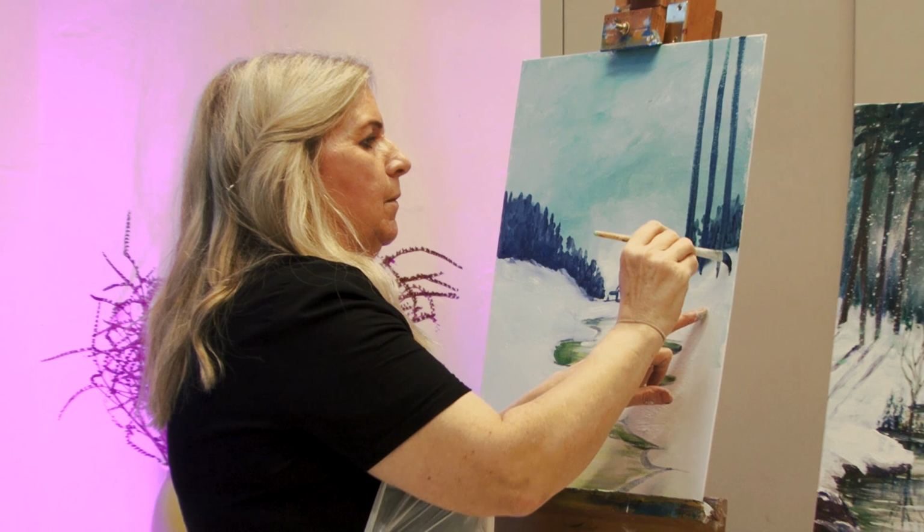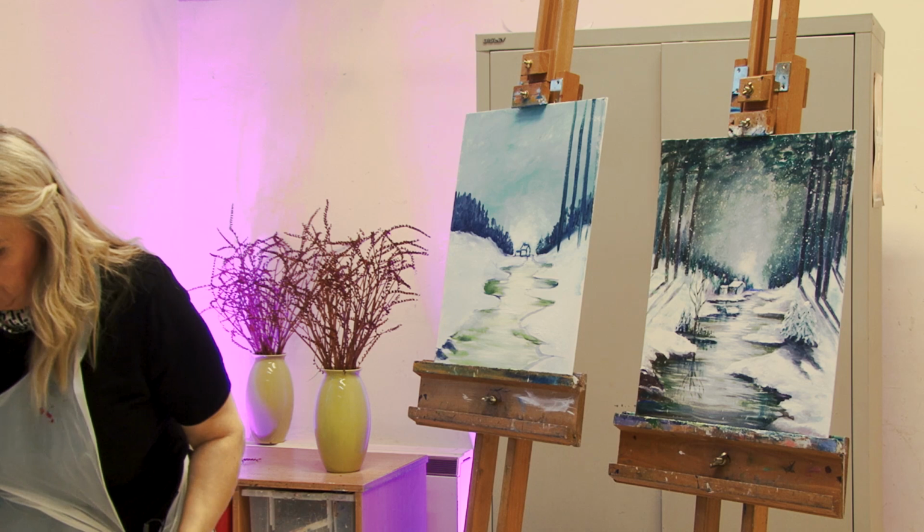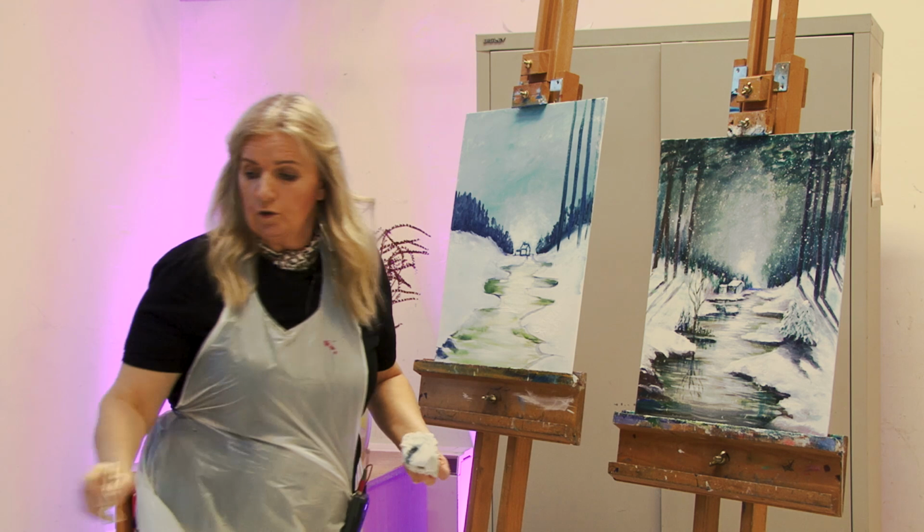This one could come a bit lower. See, if you get them at different heights, it makes them look as if they're behind each other, they're not all sitting in a row. So make sure you get them nice and dark. Mind you, use your dark blue because that's nice and strong, that makes it darker.